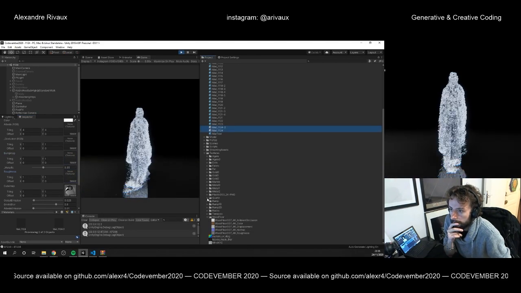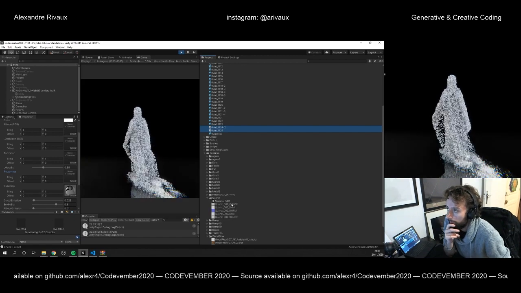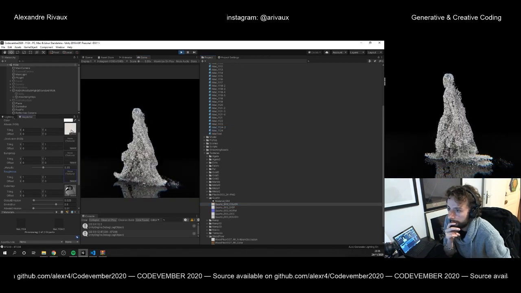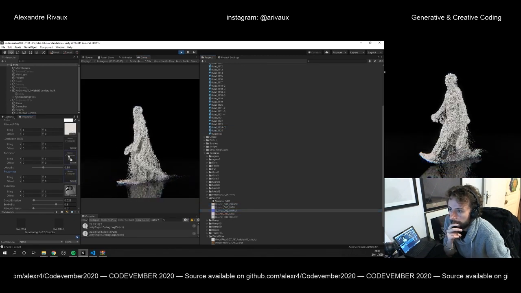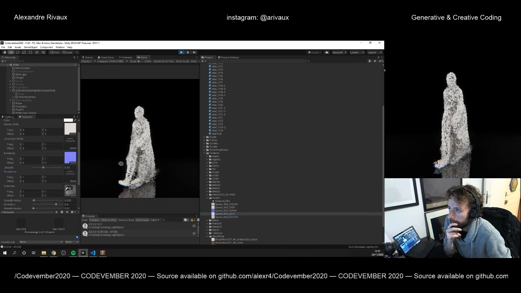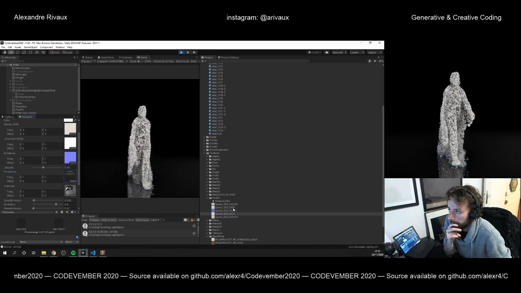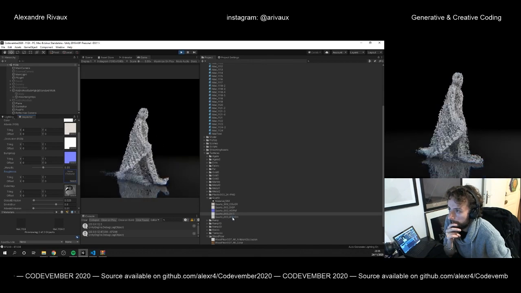Let's try some of the textures we already have. Something like that, the occlusion of this, and the roughness of this.